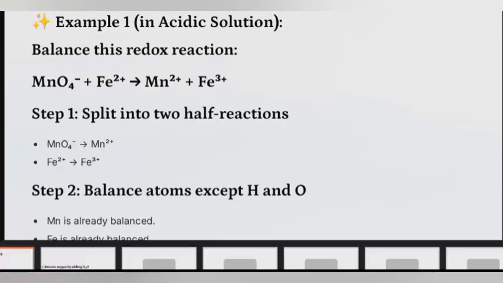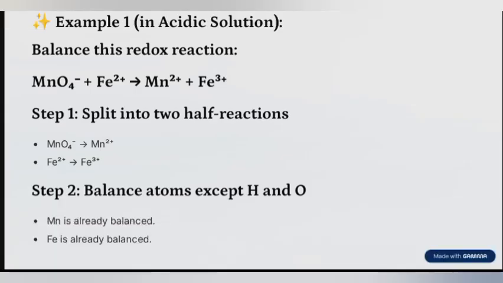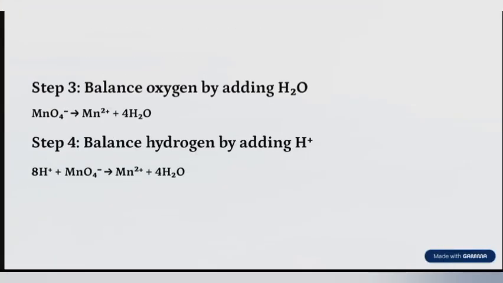Now, if we are to balance it with H2O, we're trying to balance the O to be equal. Since the oxygen is on the left-hand side, the place you balance it is on the right-hand side. If the oxygen was on the right-hand side, you would balance it on the left-hand side. Because we have 4 oxygen on this side, we don't have any oxygen on this side. It's supposed to be equal. If 4 oxygen is on the left-hand side, 4 oxygen should be on the right-hand side.